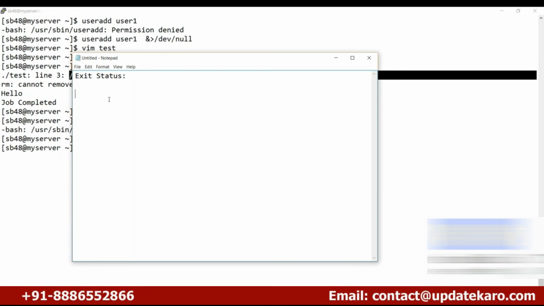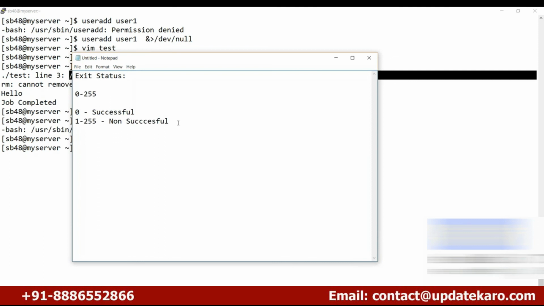Now, how do you check it? Or what is an exit status? The exit status ranges from 0 to 255. The exit status is nothing but a number. It doesn't give you completed, or failed, or warning. It doesn't give any words or characters. It gives numbers, ranging from 0 to 255. 0 stands for successful, irrespective of the command. If the exit status is 0, that means successful. If it is 1 to 255, it is non-successful or partially successful, whatever it is, depending upon the command. Command to command it is different, but 0 is global. 0 means success, that's all.